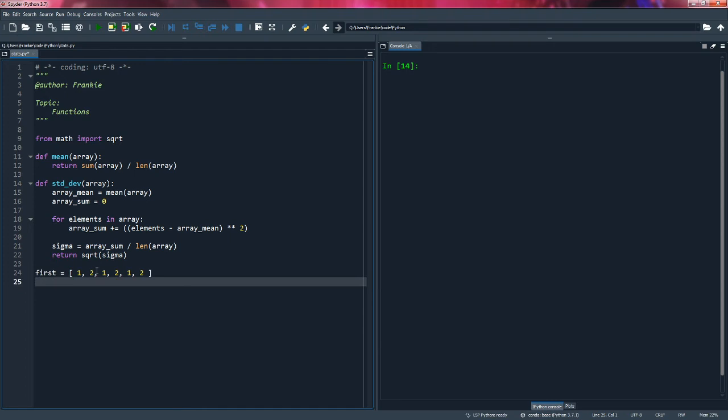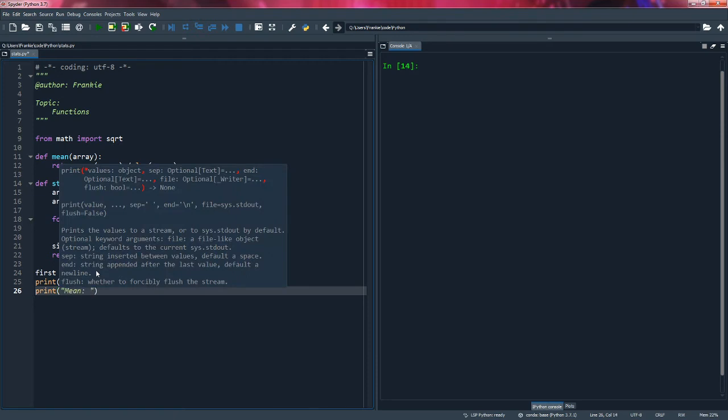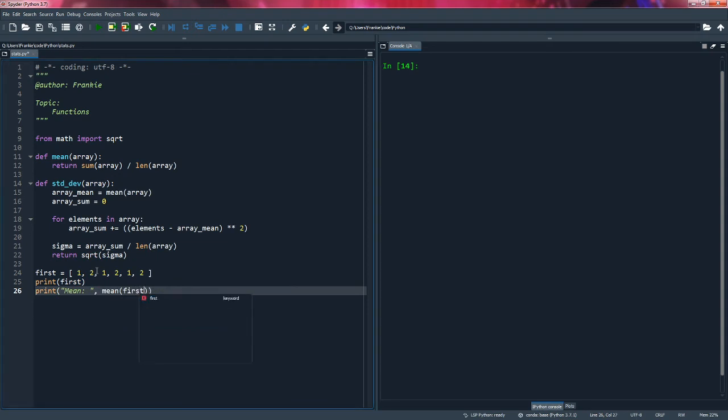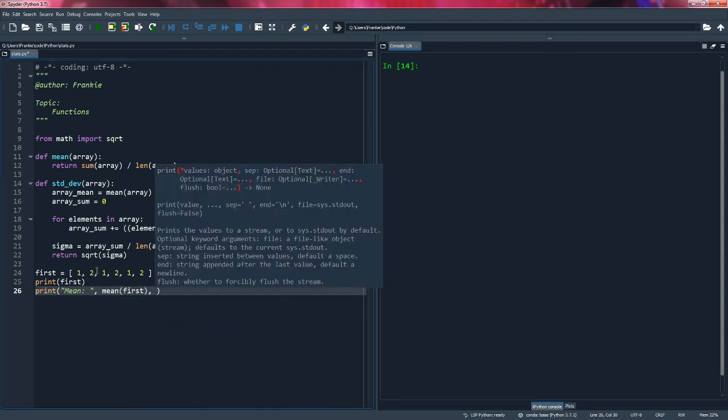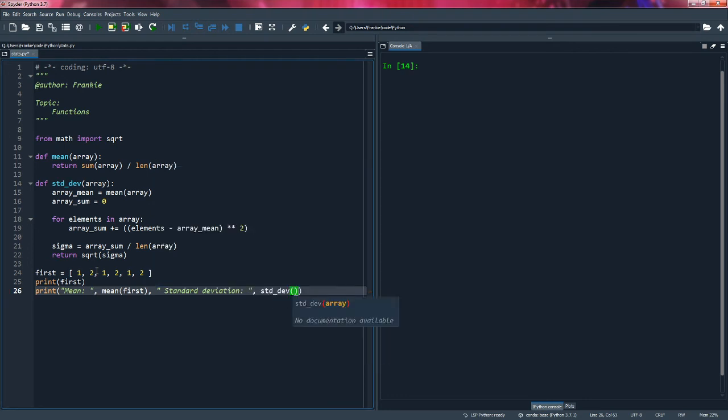So we'll print the array, and then we'll print the mean, which will be the mean of first, and then we will do standard deviation, and compute the standard deviation of first.